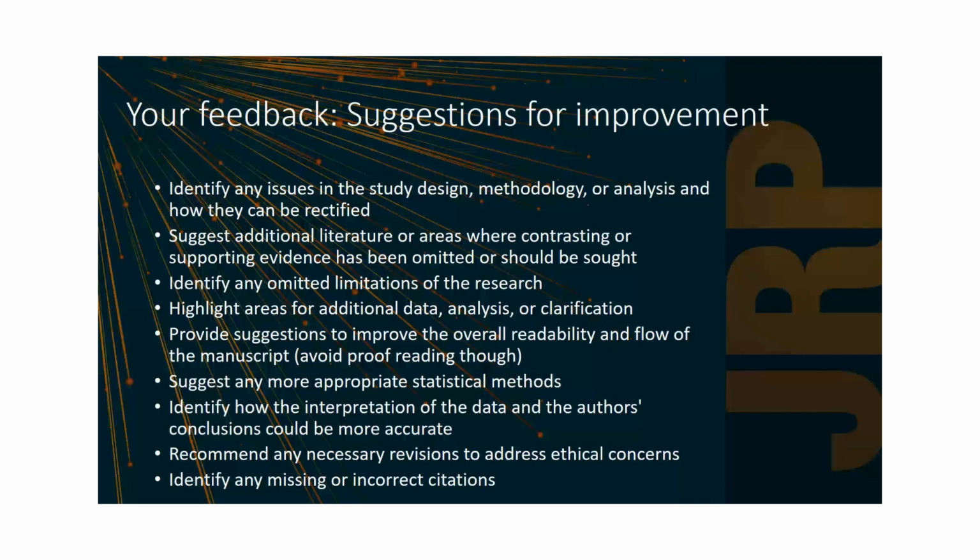Don't just say more evidence is needed. Try and say more evidence in relation to this particular theme or this topic, or to support these decisions that you've made. Do make sure that you suggest that they identify the limitations of their research in the discussion section. And that's something that some authors just omit. It's hard, really, isn't it, to identify what you've done badly, but that's a really important part of a critical process within authors' manuscripts. Highlight any areas where you think they need to provide additional data or clarify something, or just do a little bit more analysis.